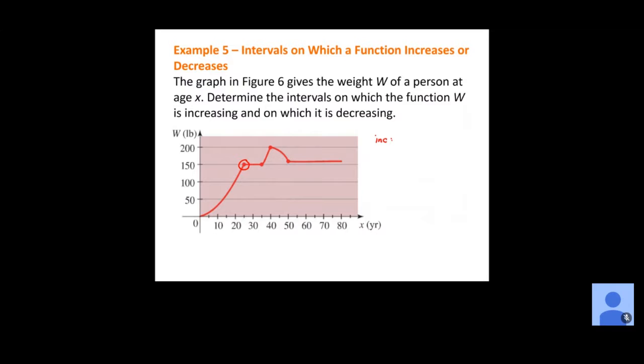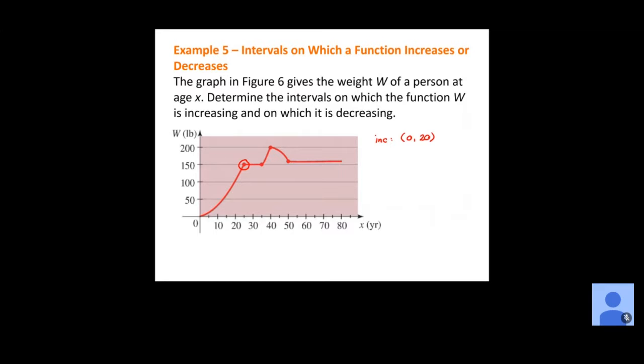And so we can say in this case that our increasing interval is going to be from 0 to 20 is going to be an increasing interval. Now, in general, when I do increasing and decreasing intervals, I'm never going to use brackets because technically at the endpoints themselves, it's not increasing or decreasing, right? Okay, that's a fixed point. Okay, so it's the values in between 0 and 20 this time that are increasing, and so I'm just going to use parentheses to label that.